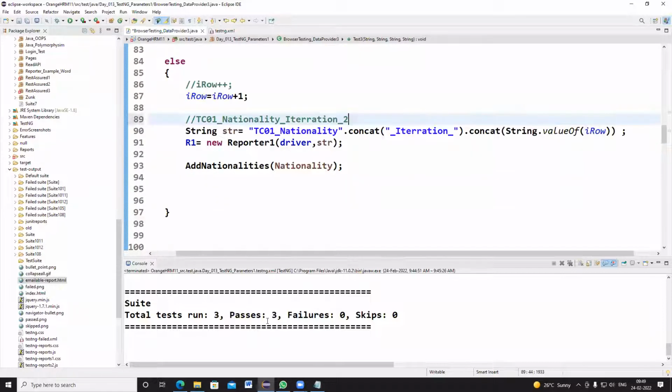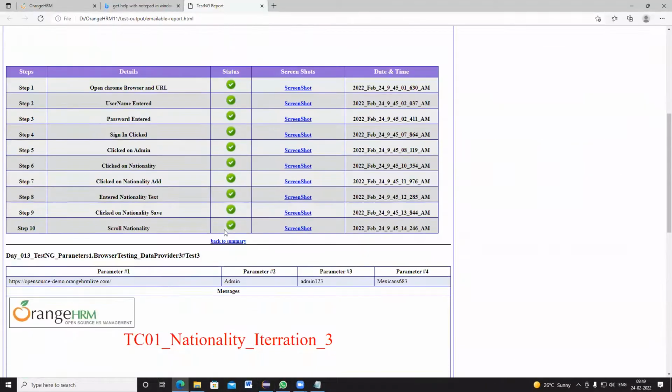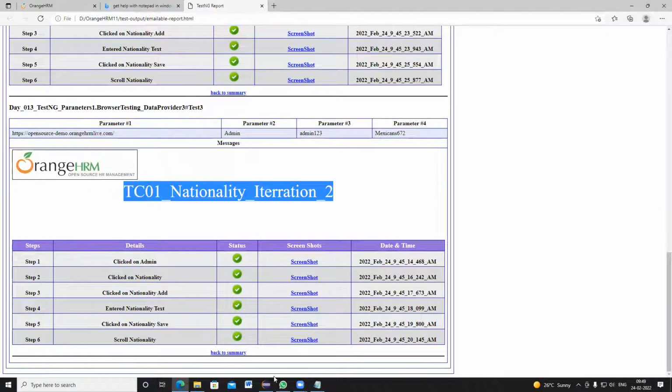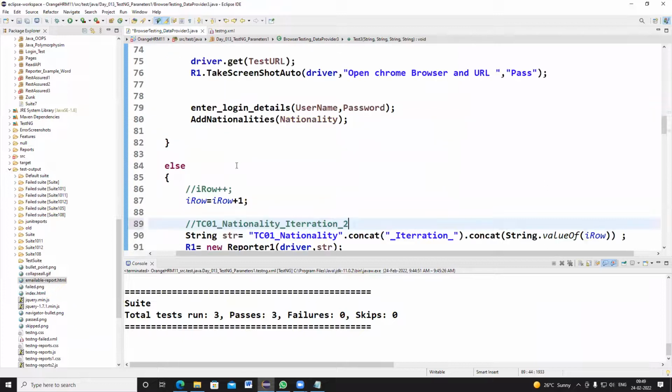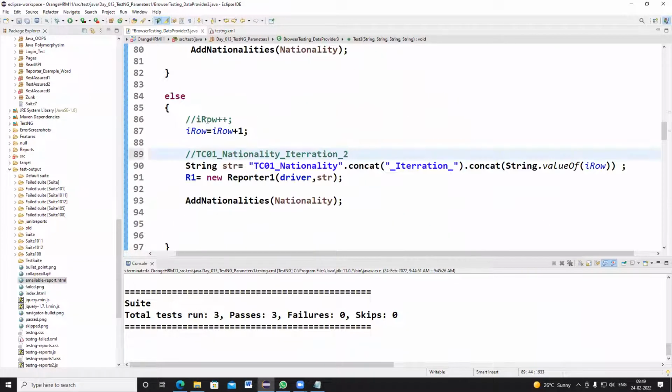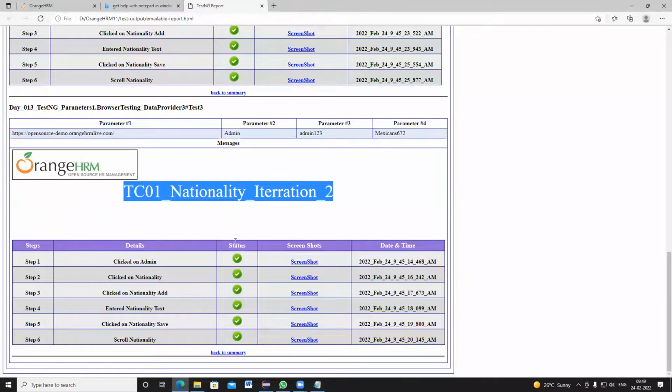And like that, your emailable report's second heading comes like this. Okay. And the third heading comes whenever the IRO value is for the data provider's third set of input data. In the else block, 2 plus 1, the IRO value will become 3, and TC01 nationality iteration 3 got printed like that.